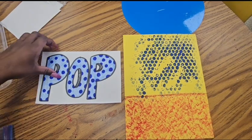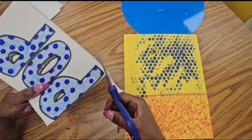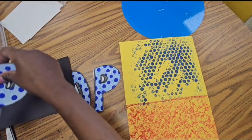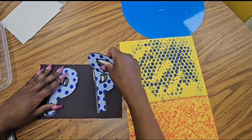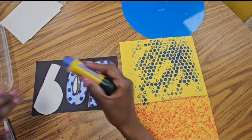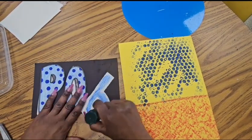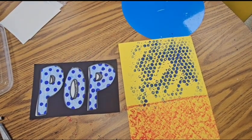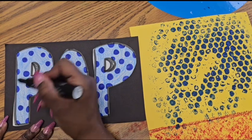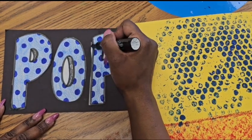Our pop art word POP is looking pretty good. Now we're going to take our time and cut our letters out — be very careful, cutting right on that black marker outline. Then we're going to add them to that half sheet of black paper: put glue on the back of the letters and stick them to the black paper like a sticker. Whenever gluing, look for the smallest part of the picture to glue to the larger piece — that helps avoid messy glue everywhere. Glue them in order on the black paper with a little space in between. If you missed any spots when cutting, use your black marker to color right over that area to clean it up — it looks really cool and helps with craftsmanship.